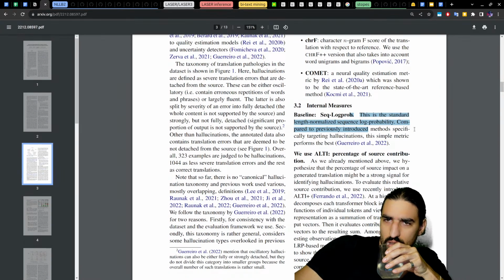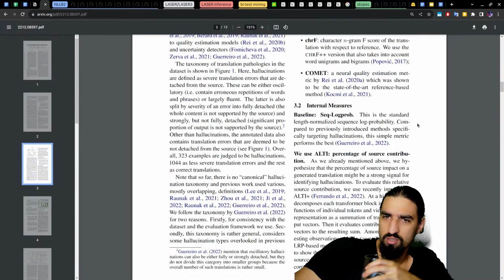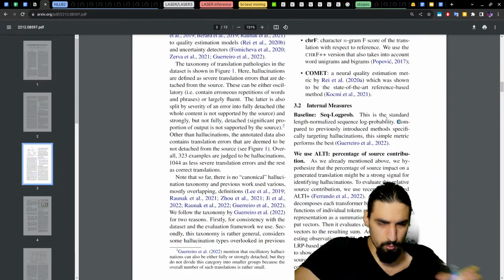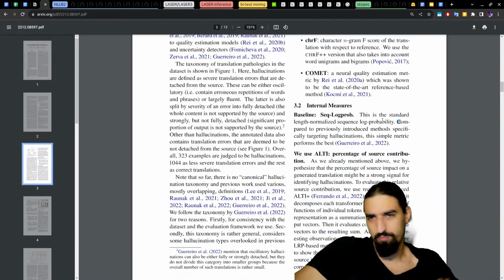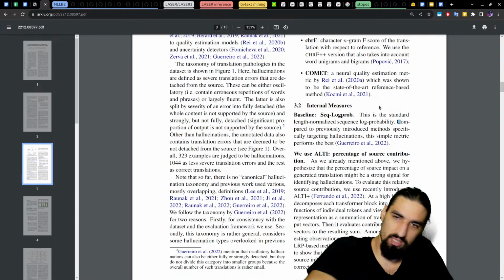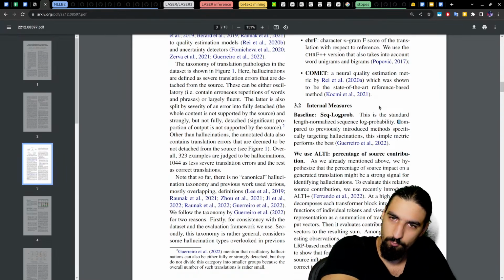Baselines. Sequence log probability. This is a standard length normalized sequence log probability. Compared to previously introduced methods specifically targeting hallucinations, this simple metric performs the best. I'm curious how exactly they use it. Is it that when it's low probability they classify it as a hallucination, or what? Or just some pattern?